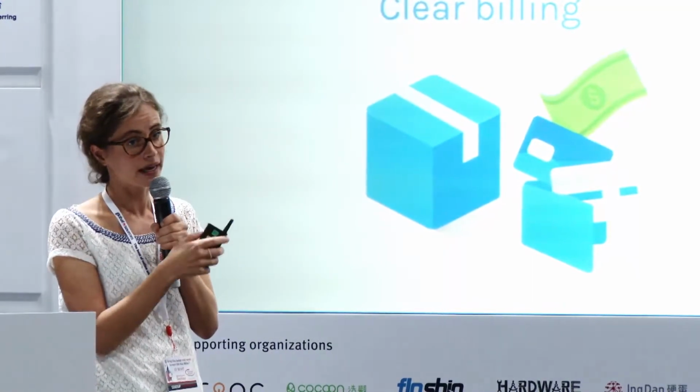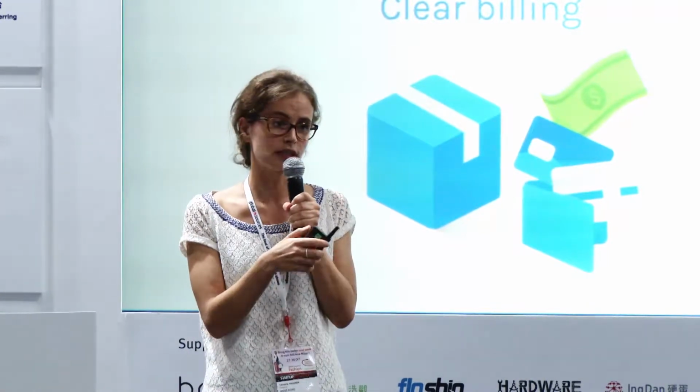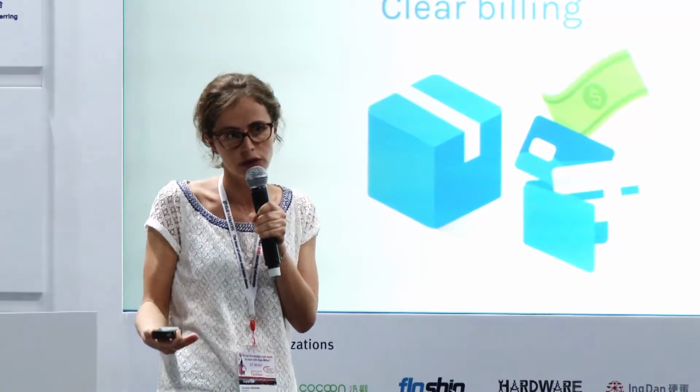Inventory. Again, some warehouses will just send you a spreadsheet with your remaining stock at the end of the month. Other warehouses can actually give you access to a WMS, which is a warehouse management system, where you can log in at any time from any place and check the exact status of your inventory. And clear billing. If you're using separate partners, if there are additional charges, storage, inbound charges, monthly fees, setup charges, and especially if you're using separate partners, then it makes it very complicated for you to have a clear idea of the total cost for the fulfillment of your crowdfunding campaign.